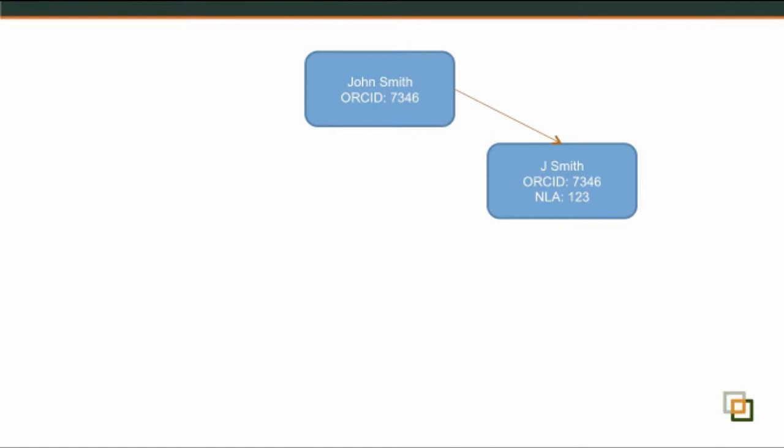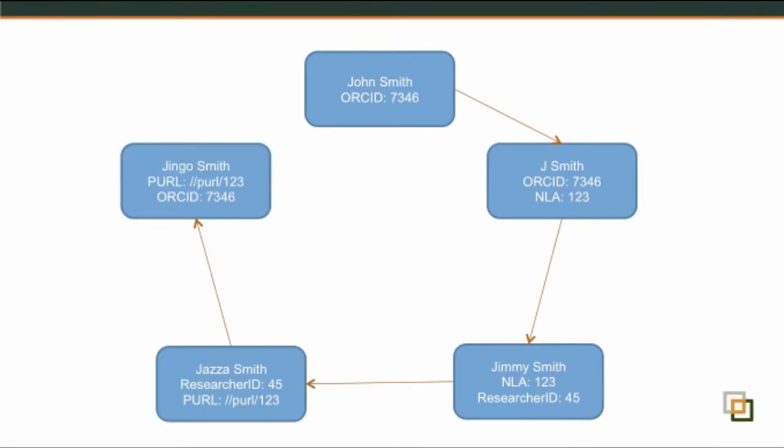On the screen at the moment, what you can see is I've got two records — one for John Smith and one for Jay Smith — and pretty clearly you can see that they both share the same identifier. So what we've done in Research Data Australia is we've actually put in some functionality that links these two records visually for users. They can discover and explore the links between the records, and the links sort of cascade or waterfall through a series of records.